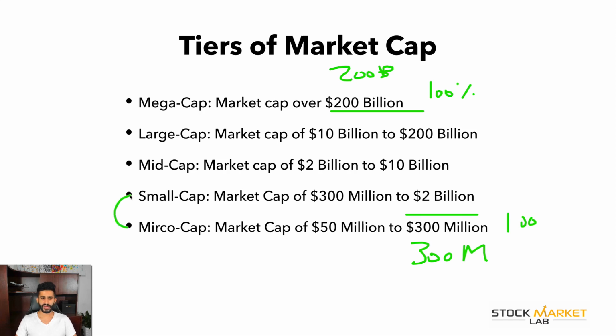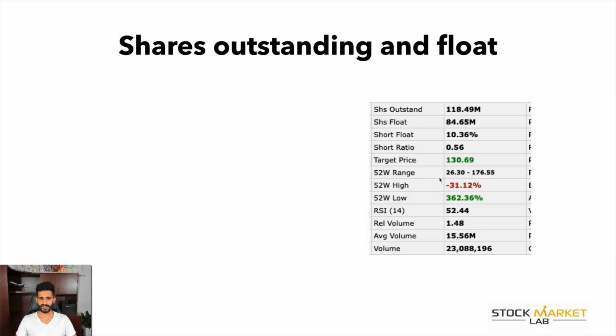Easier for these type of stocks to go up 100, 200%. For these, very, very difficult. Not saying it's not possible, but the probability is very, very low. So understanding what you're trading, understanding what type of stocks you want to trade is extremely important moving forward. Now let's go over the next concept.